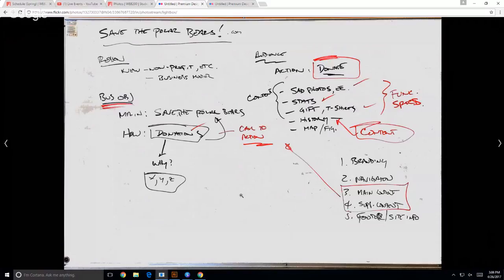But we are specializing in trying to, you know, maybe rescue and save polar bears or try to do whatever, I don't know, whatever you want to do. So the main business objective then would be, obviously, to save the polar bears, right? So your main business objective pretty much is to stay in business, right? That's your main business objective.